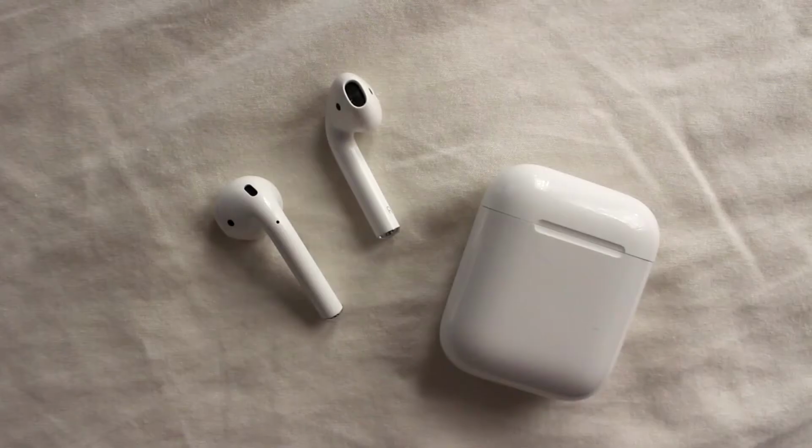My next recommendations are my AirPods, but I know this is a little bit bougie and I don't want to say that, oh, you need to get AirPods. I would say that my recommendation is more for wireless earbuds in general. I won these from an Instagram giveaway last December and they have been so awesome and they've really made a lot of things in my daily life a lot smoother. They have been so useful when I'm walking to school, especially in the winter. Like I would just wear my hat and then my ears would be covered, but I could still listen to music. I absolutely love them for phone calls.